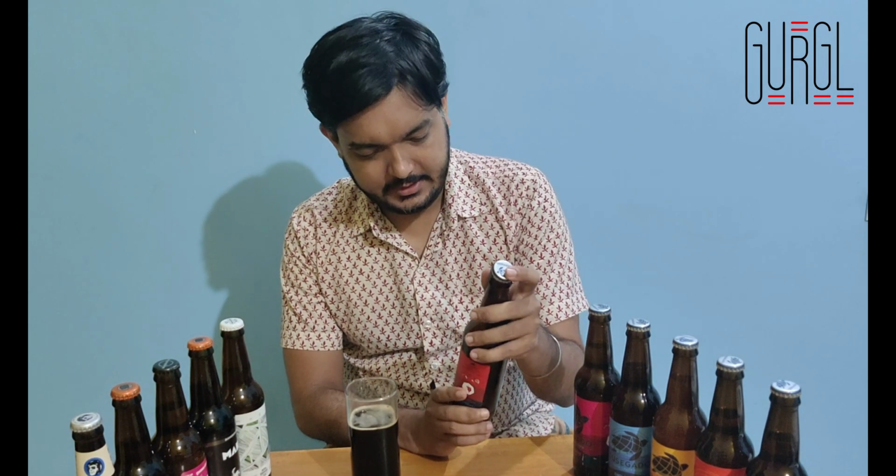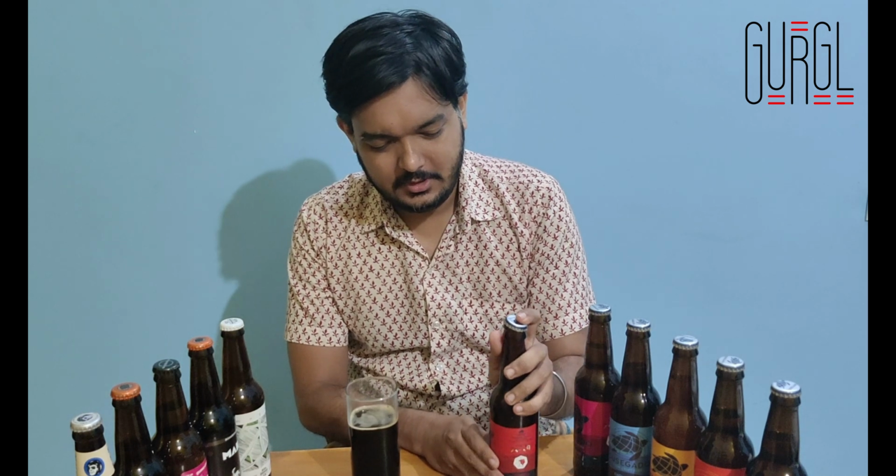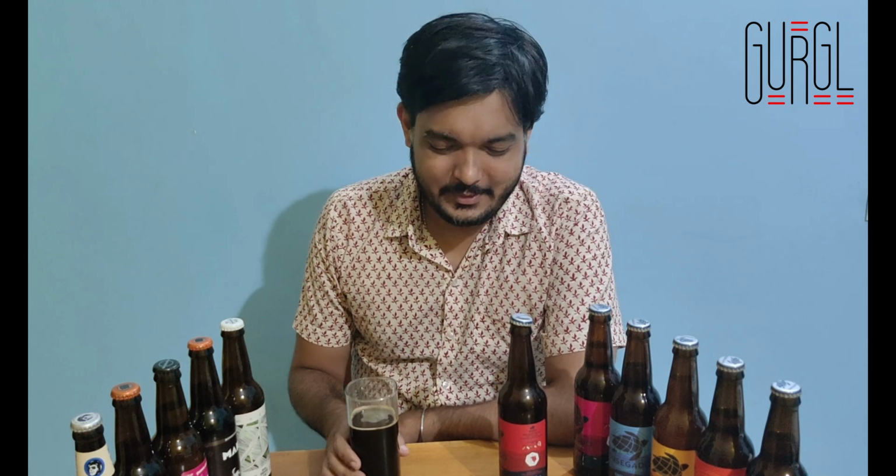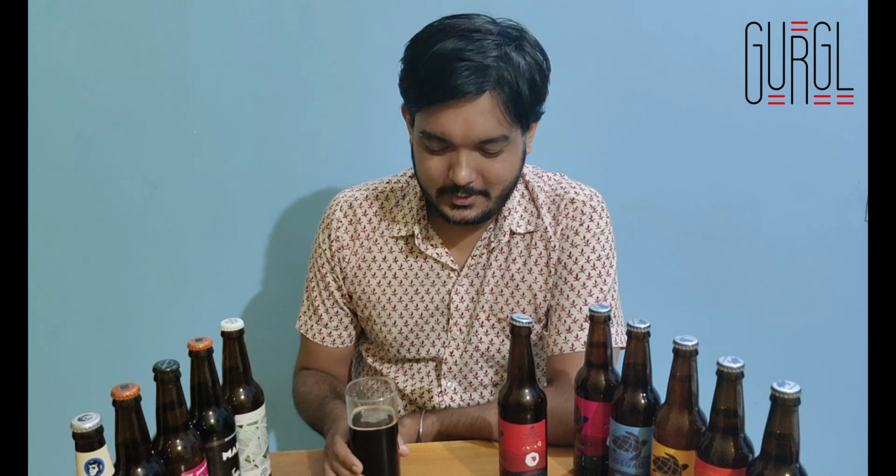The notes on this are chocolate, coffee, and vanilla. So I'm a big fan of chocolate, especially if it's dark. I'm a very big fan of coffee. I mean, we've done an entire series around different coffees. And vanilla, well, I don't know. Let's come back to the vanilla porter from Susegado beer, and let's try this one out.